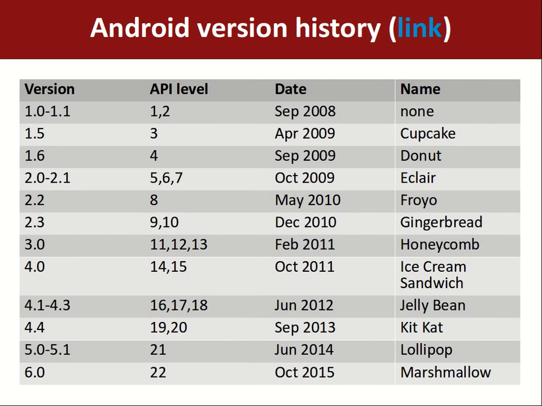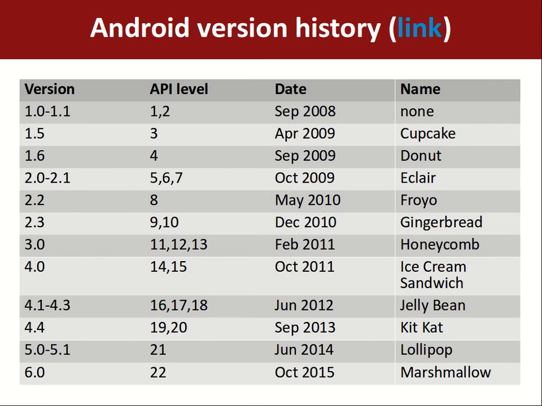It was 5.0. And as of a few months ago, version 6 came out. It's called Marshmallow. So you'll notice right away that all the different versions have these code names that are sweets, desserts. And you might also notice something else about the sequence of names. What else is interesting about the pattern? Yeah, it's alphabetical order, right? Like F, G, H, I, J, K, L, M. So what's a good treat for N? How about Nutter Butters? Something like that. Anyway, the next one's going to start with N, and so on.